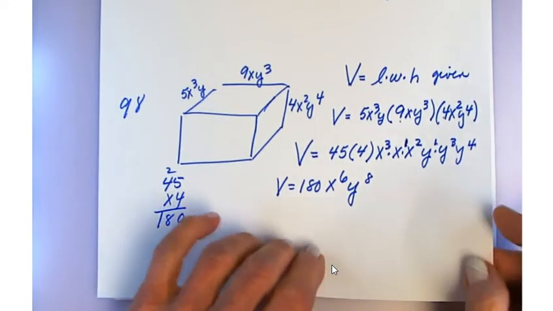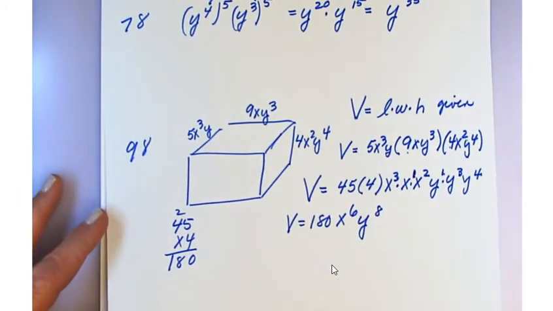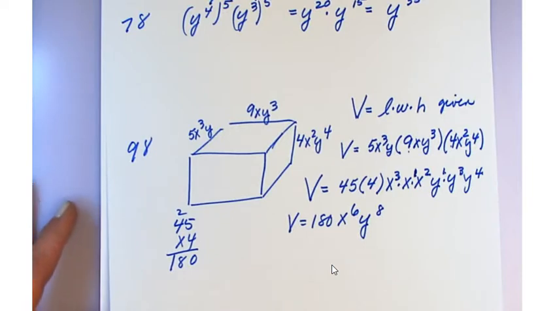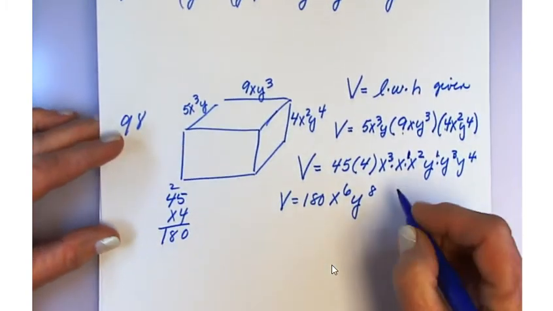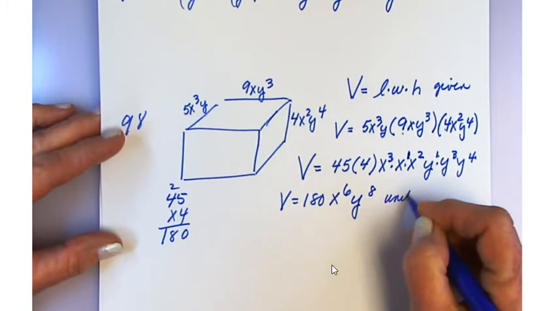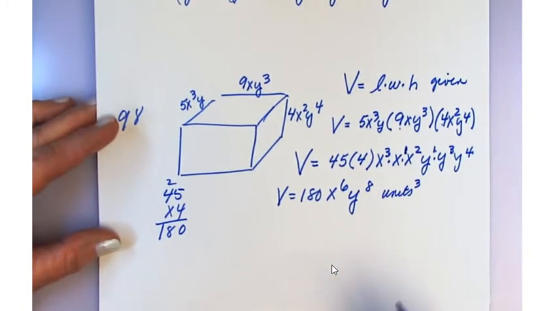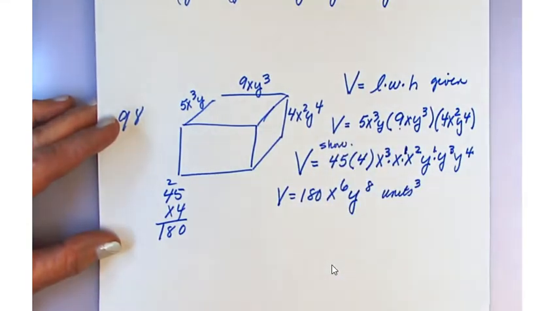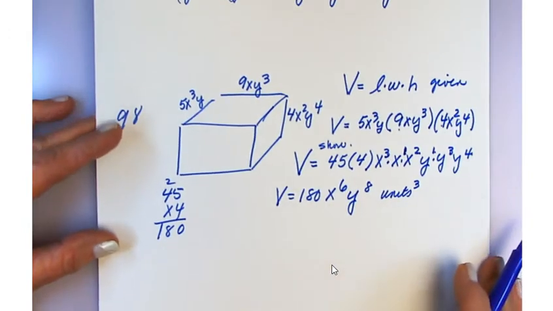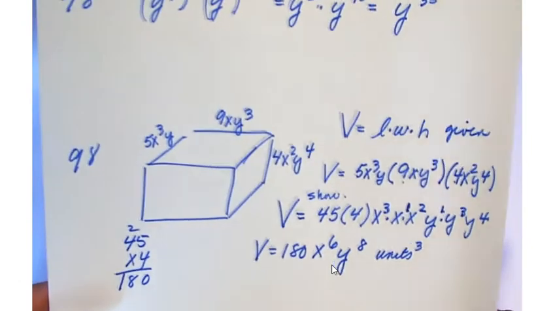Also, we don't have any units here. It just says, nope, they don't give us any units. So this would be our final answer, but it would be units cubed. Whatever they gave us, it would be units cubed. Okay? So take your time. I would definitely show this step here. I wouldn't try to do everything in my head. That would be a fair question. It looks complicated, but it's fair.